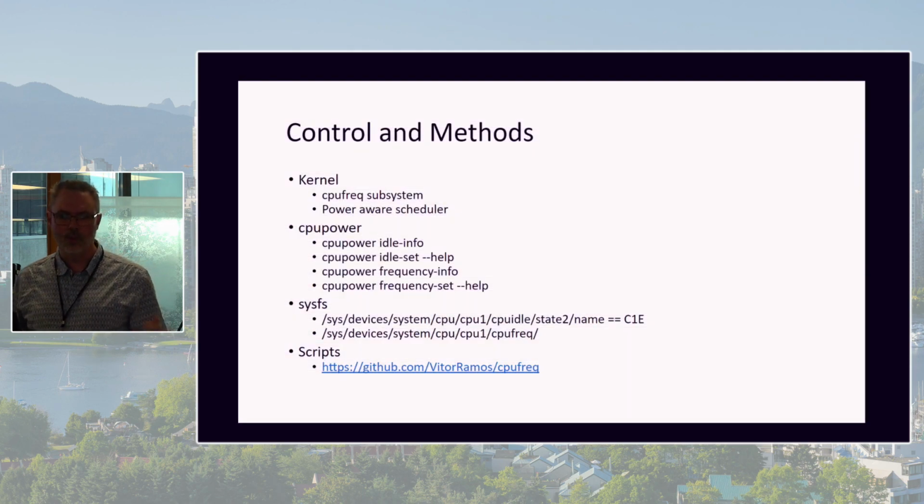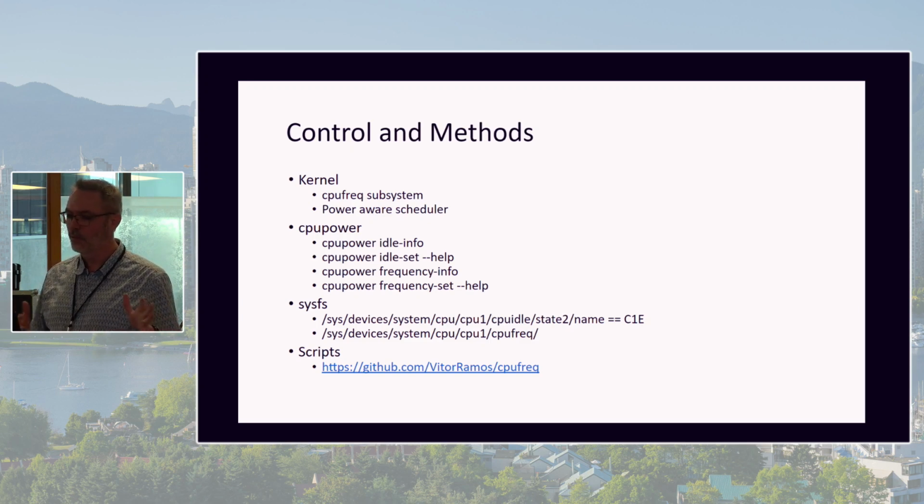So what do we do for control? Our CPU frequency subsystem in the kernel is able to control a whole bunch of pieces about power, and it's a kernel interface, so it's processor agnostic, and it depends on the architecture implementation for each arch. There's also a power aware scheduler, and the schedulers are aware of what's going on at the user space and at the platform level, but they don't pay much attention to networking, which is a big gap in my opinion. One of the reasons I wanted to come here today is to point that out.